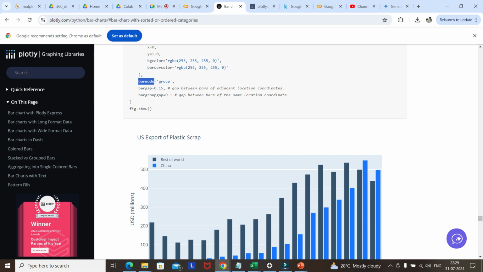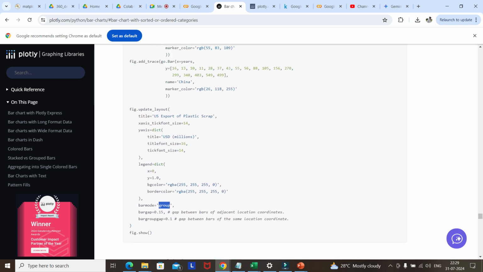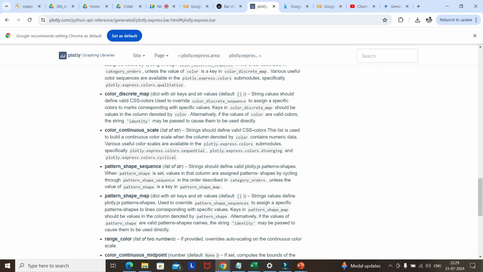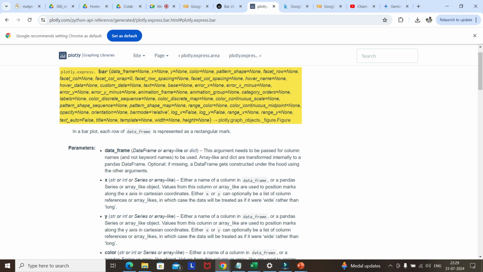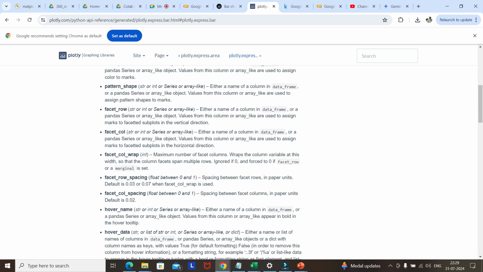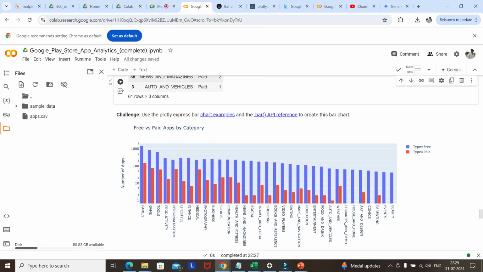So actually the bar mode equal to group. Let me check if it is having that. Okay, let's see our code and then we come back here.